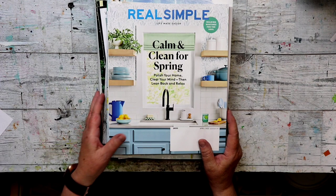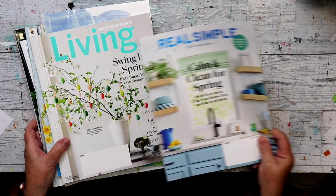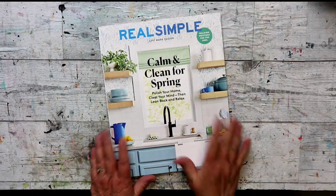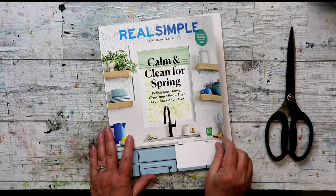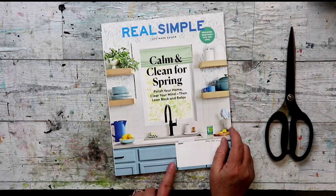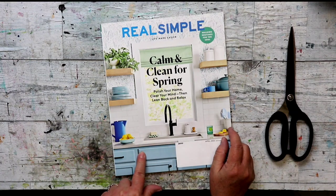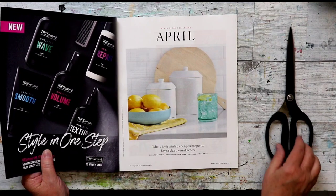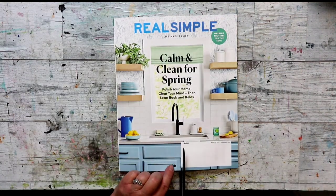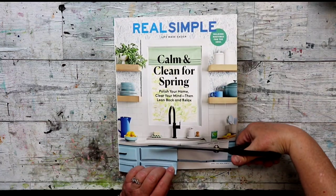So I'm just going to set the stack aside and start going through. I haven't looked at these yet, so I don't know what I'm going to find, but I am just going to jump in. So already on this first page, I kind of like this blue. I see this could be kind of cool in something, but I'm going to check the other side, because I always regret it if I don't check the other side. Inevitably there's something on the other side I should have used.